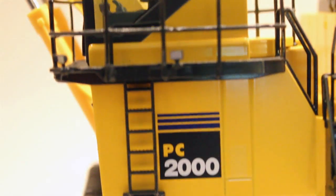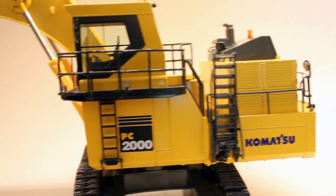Coming more towards the top of the machine and onto the side.